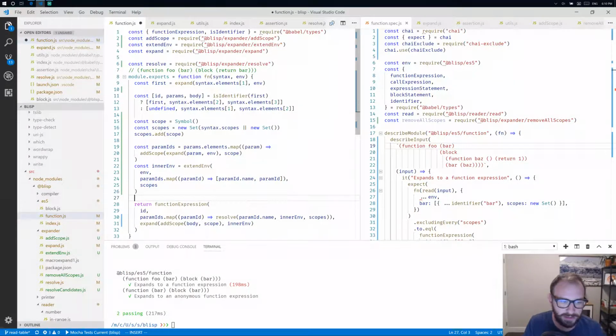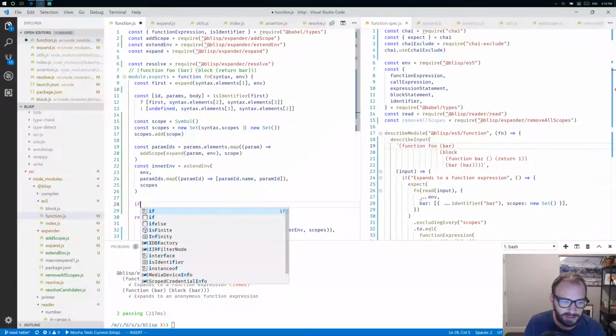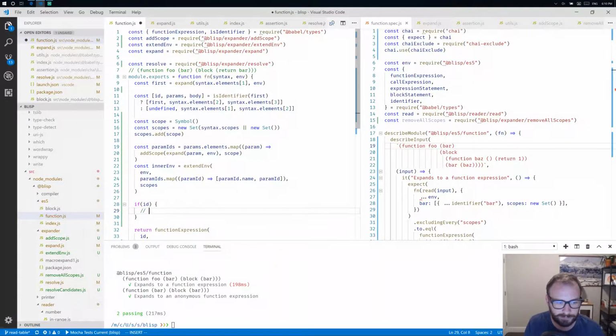So essentially here, what we want to do is if we have an identifier, add binding for ID to our current env.